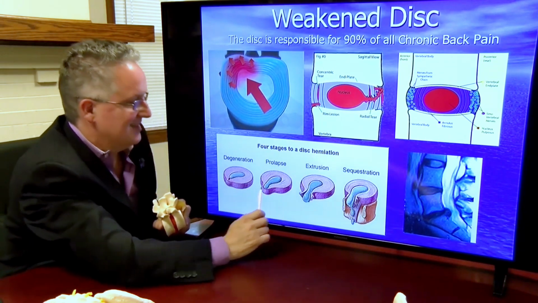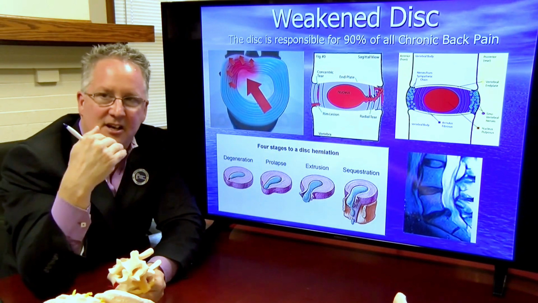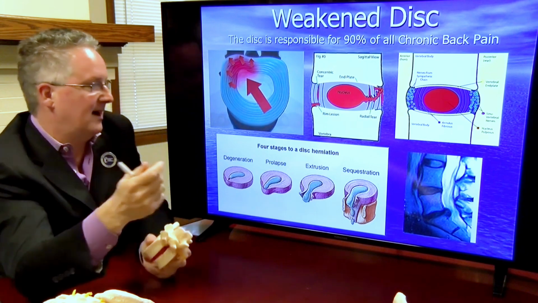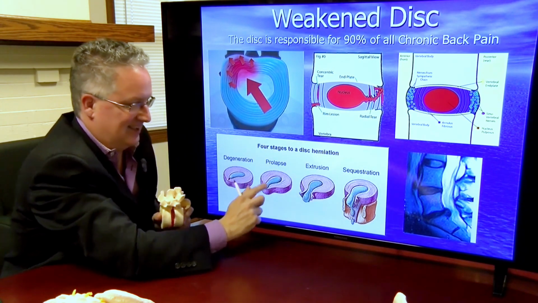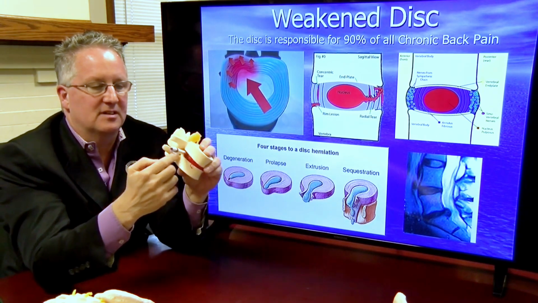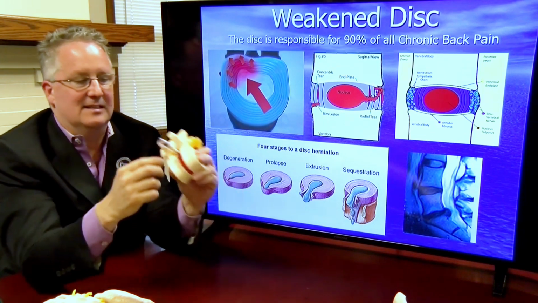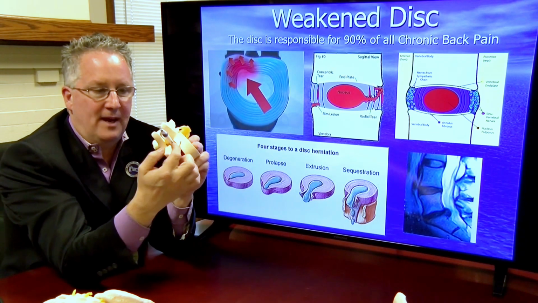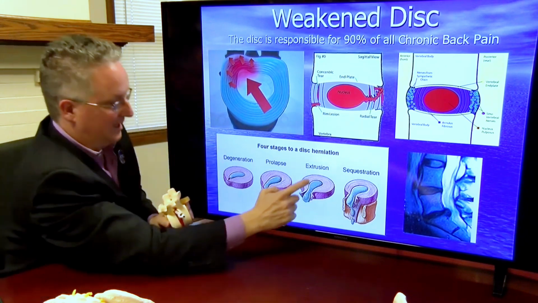Also what happens is the annulus can tear even further, and as the annulus tears further and the nucleus starts to migrate out, you'll develop what's called a focal point, which is a herniated disc. So the herniated disc will push into the space where the nerve is. Probably the most common reason people have sciatica is the herniated disc. So the disc has pushed back into the space and pinched that nerve, and that nerve then causes the pain that goes down the leg.